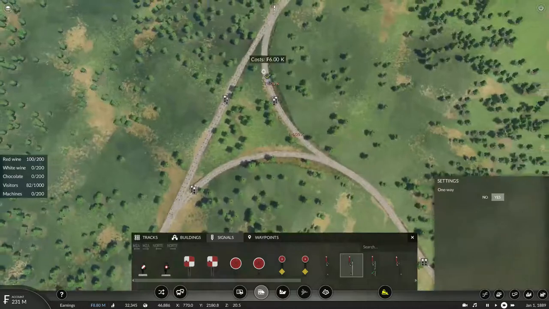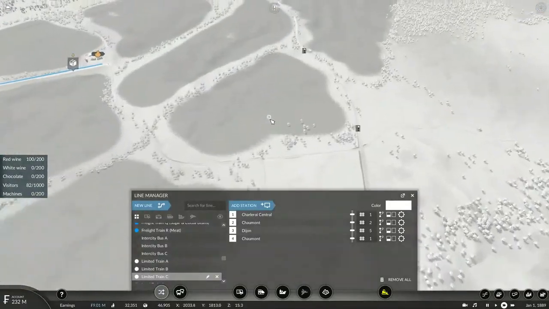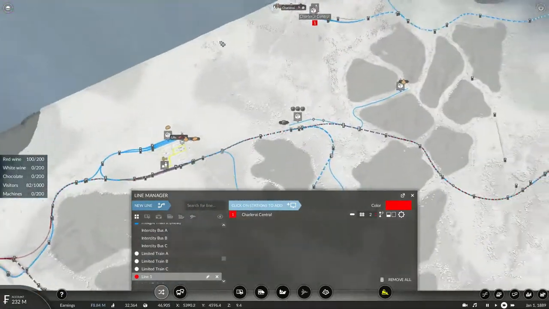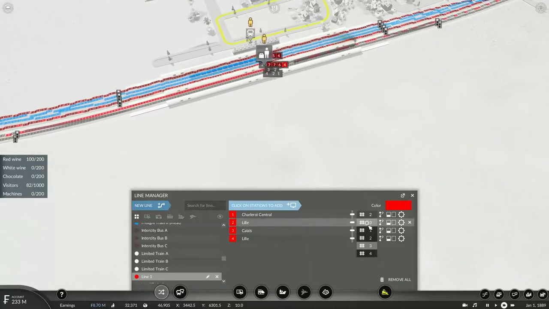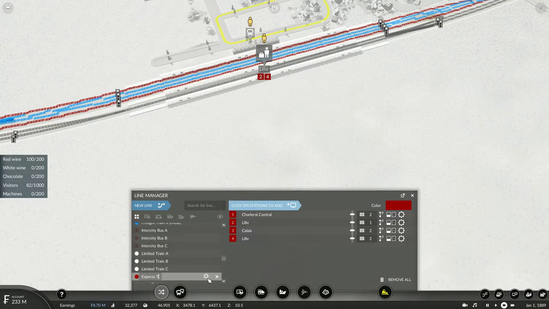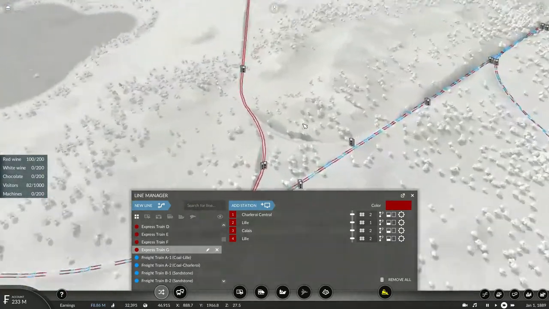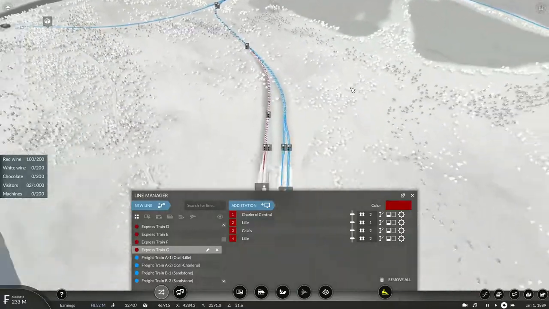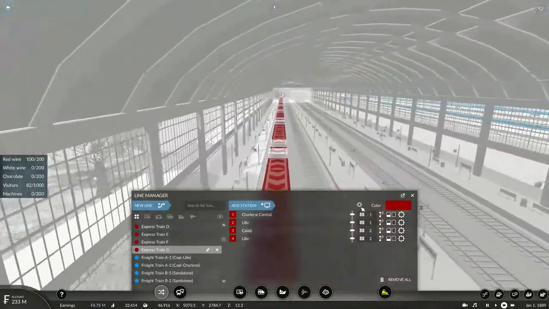Place down another set of signals. And then we'll set up a new service on track 4. You'll stop for Lille, then go to Calais, and then back to Lille again. You'll go on platform 1, you go to platform 2. This will basically be express train G. Alright. You'll be picking up passengers on track 4.